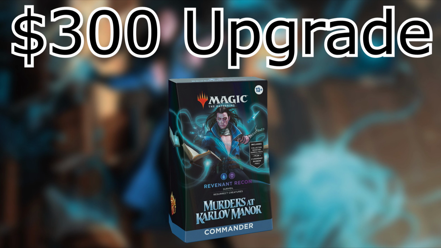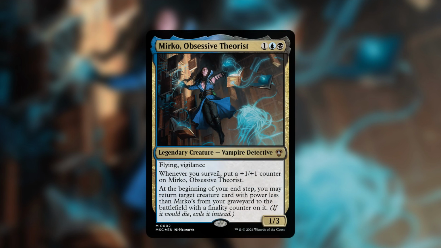Yeah, so for the 300, we are sticking with Mirko, Obsessive Theorist. In case you don't remember, it is one, a blue and a black for a 1/3 legendary creature vampire detective. It's got flying and vigilance, and it says whenever you surveil, put a +1/+1 counter on Mirko, Obsessive Theorist. And at the beginning of your end step, you may return target creature card with power less than Mirko's from your graveyard to the battlefield with a finality counter on it. In case you don't remember, if it dies with the finality counter, it's exiled instead.